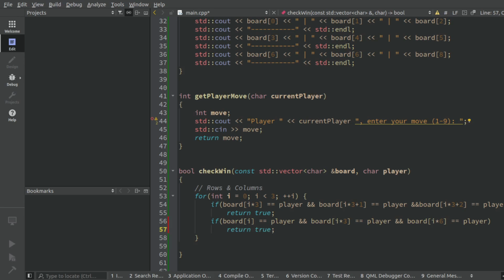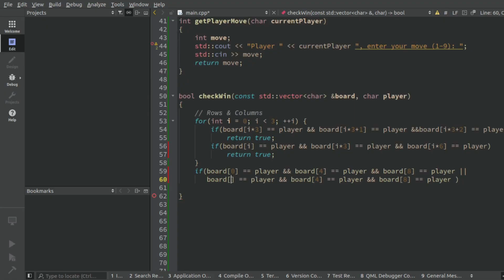Then I need to check the diagonals. So now I need to say if board 0 is equal to the player and board 4 is equal to the player and board 8 is equal to the player, or, copy this.